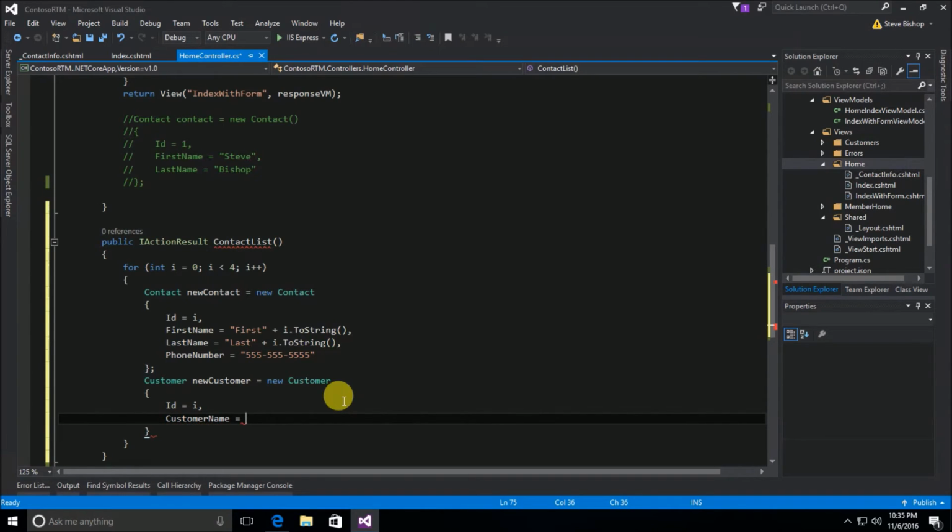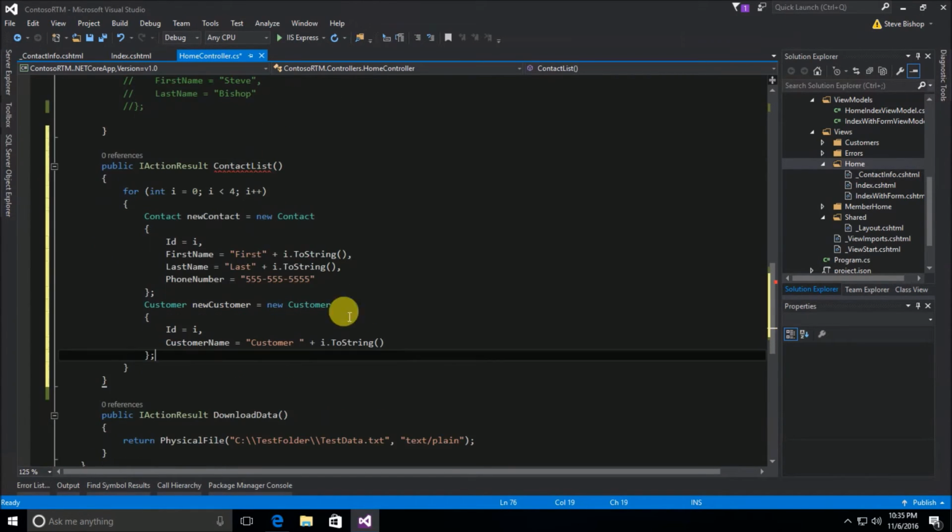Keep mixing up customer with company. Okay, customer name is going to be customer with a space, and then we'll concatenate I to string. There we go. Okay, so that is going to iterate 4 times and create us 4 new contacts and customers.